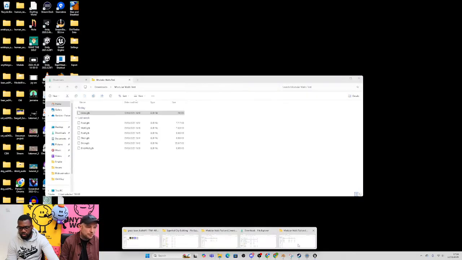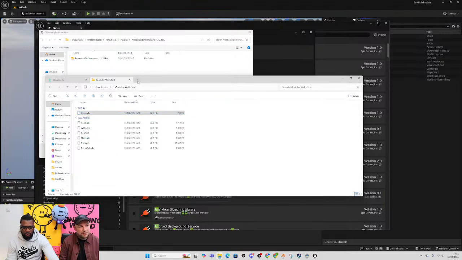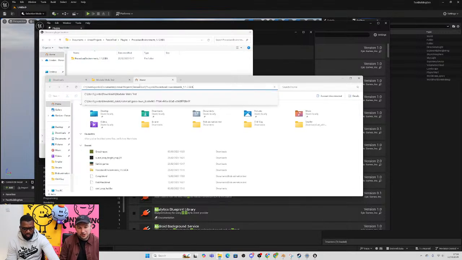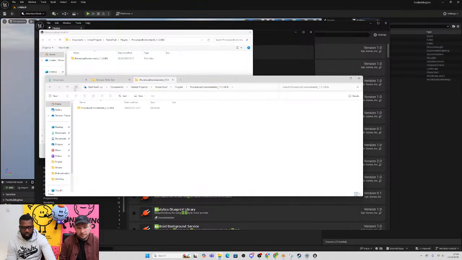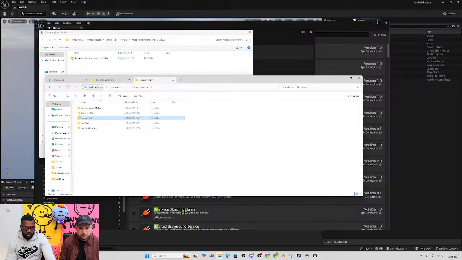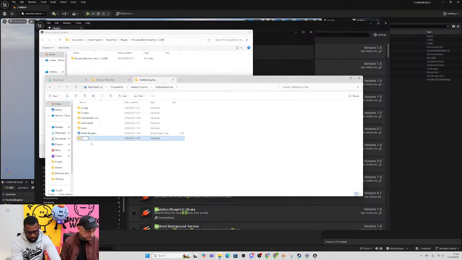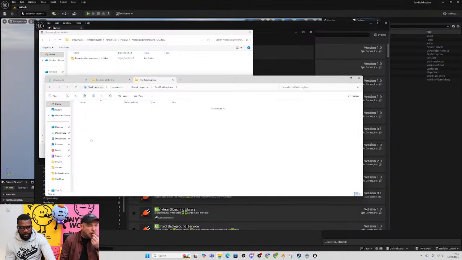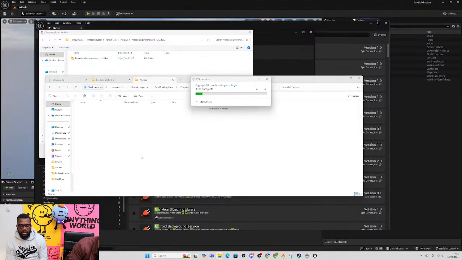Yeah, we have a procedural environment generation tool now, Piggy and Blue in Unreal, which we are showing off. And then let's do a new folder, put it in plugins, and then paste this in here.